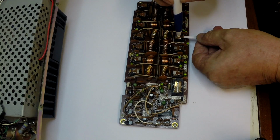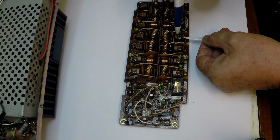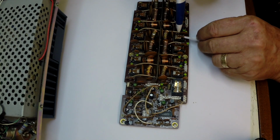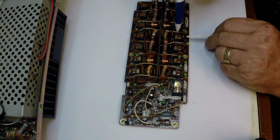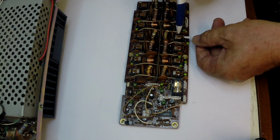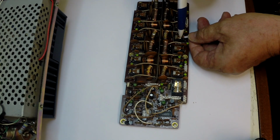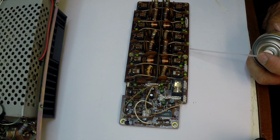Working our way through the relays. Again, generally there's no signs of deterioration here. It's just a reality of the age of the radio that we get this thin level of oxidization, and because it's a receiver relay, it's got no real voltage or current applied to it that would break through that layer.